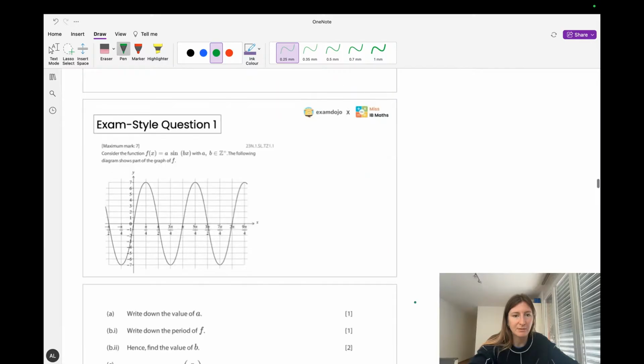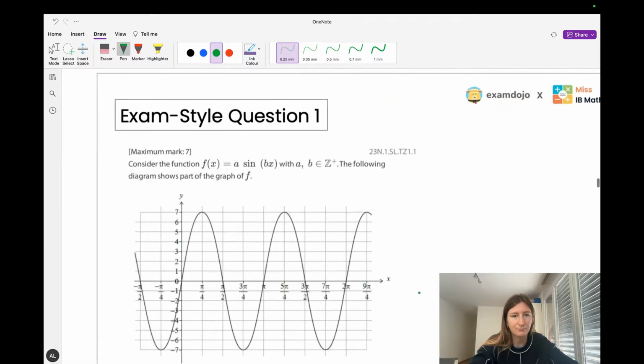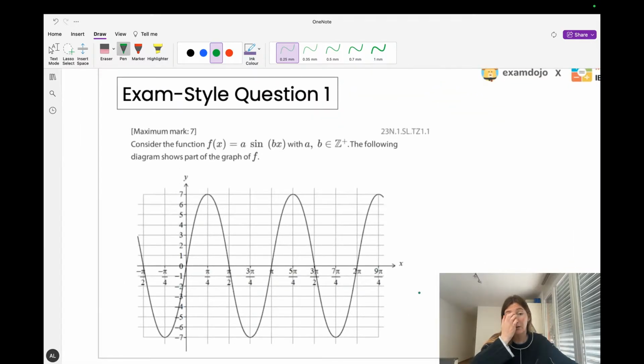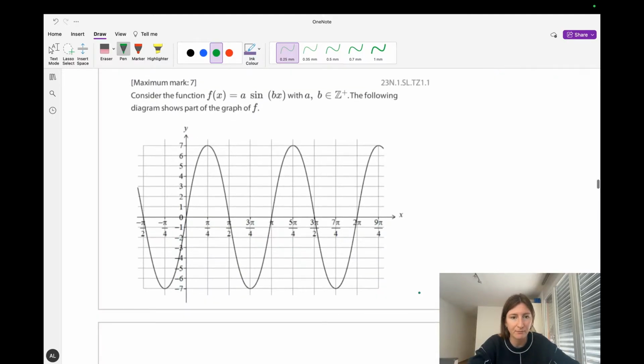So finally, some exam style questions. These are taken from AA, the November 2023 paper. It's paper 1, so no calculator is allowed. However, I've really tried to overlap the questions to be the same style of question. So for AISL, it's also going to be a very similar style of question for you. So it's not something you have to zone out for or worry about. This will be the same, basically.